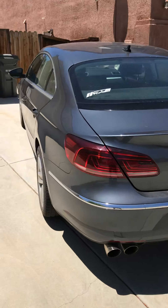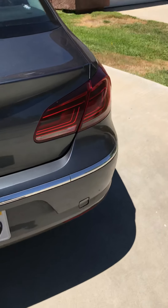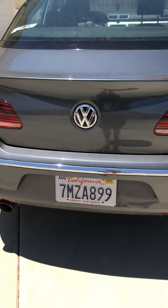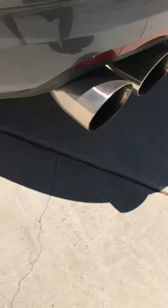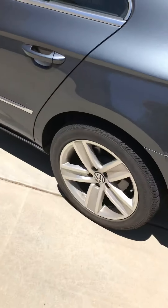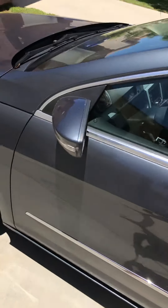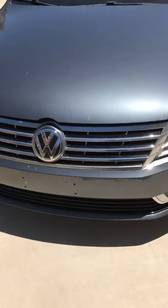So yeah, it's a 2015 Volkswagen CC — 2.0 liter turbocharged, automatic DSG transmission. I'm going to list off the mods really quick. I did take off the badges: it had a CC logo, a 2.0, and a Sport badge — definitely makes it look a little bit nicer. I've also got a rear muffler delete, as you can see right here; you can't see the muffler, it's completely flat. I've got the mid muffler still in with some really nice double-walled exhaust tips, and I just got a CTS Turbo three-inch catless downpipe. Sounds really good — let's pop the hood.